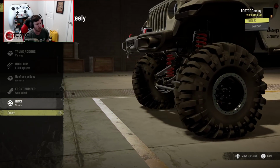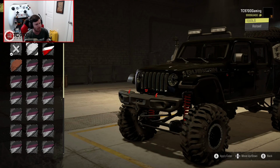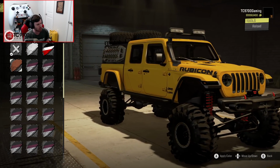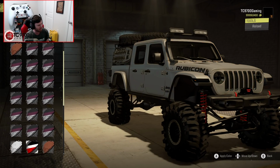Now, these particular tires only have these particular wheels as an option, but if you were to switch the tires, you would obviously have different wheel options that you could go through. Now, I really like the red, obviously. And as far as the other colors go, ooh, I really like that. It's kind of like a deeper yellow. Looks good in white. Oh, there's a lot of different color options.